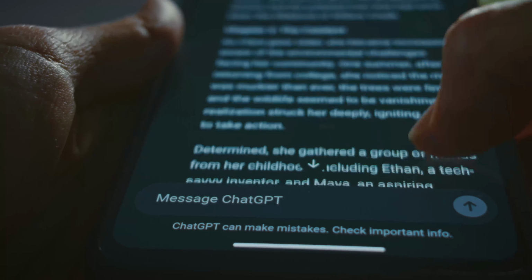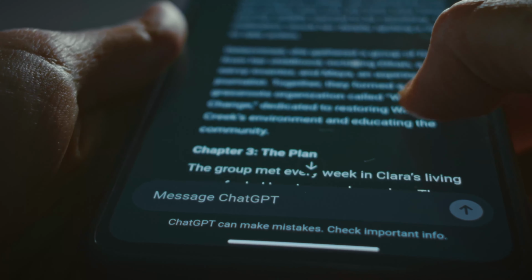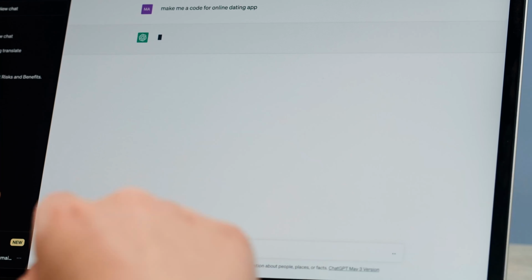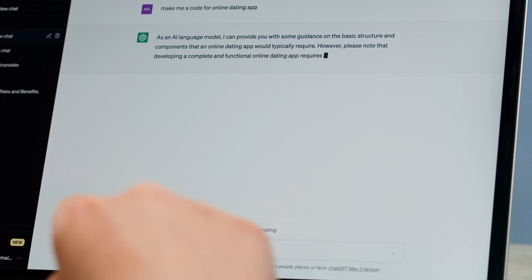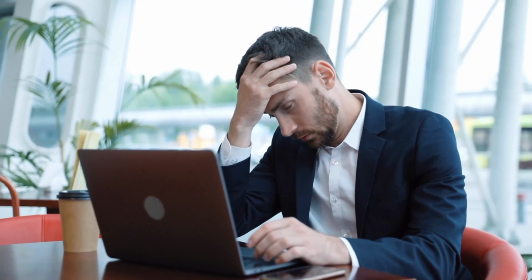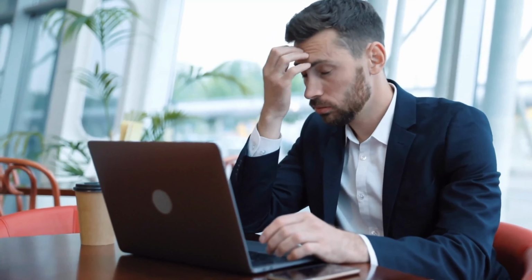Getting access to premium AI tools can be really tough, and it often comes with a hefty price tag. Many people feel overwhelmed by the costs associated with these tools, and it can be frustrating when you're trying to find a way to make them work for you. The costs can add up quickly, and it's easy to get discouraged when you're not seeing the results you want. People are searching for ways to access these tools without breaking the bank, and it's becoming a major hurdle for those who want to use them.